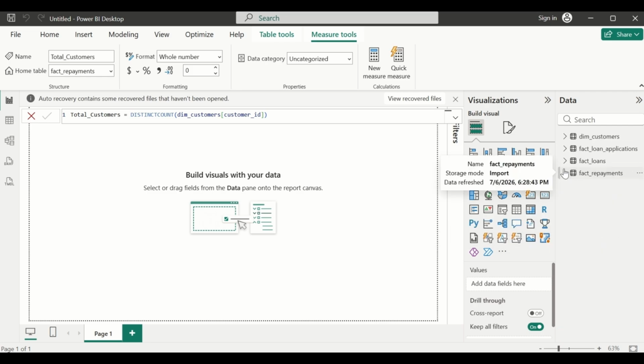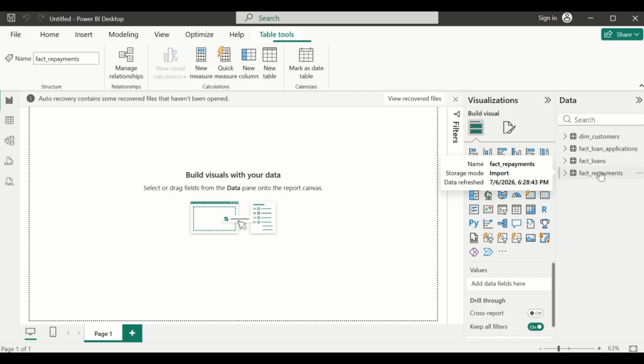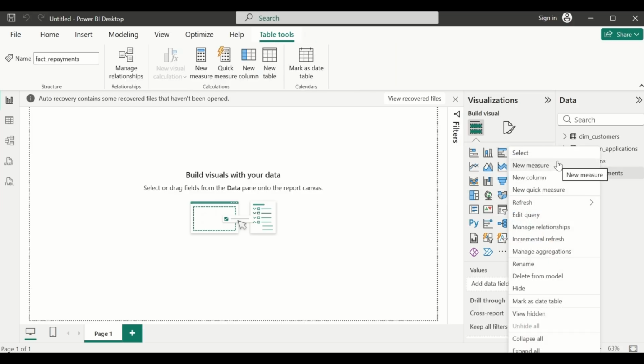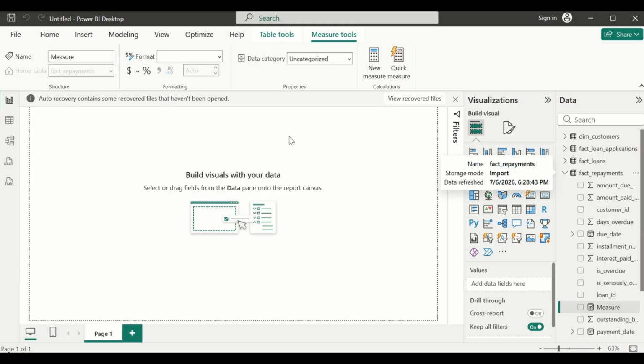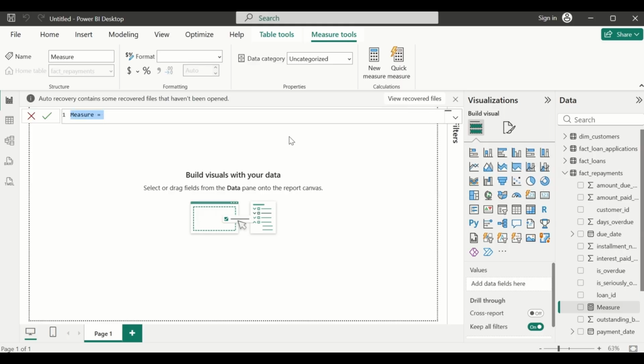Also right click on the same, new measure. The next measure we are going to calculate is total loans, let's call it total loan disbursed.